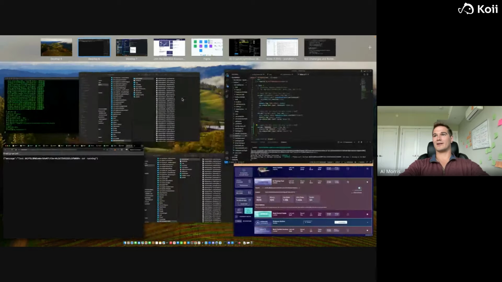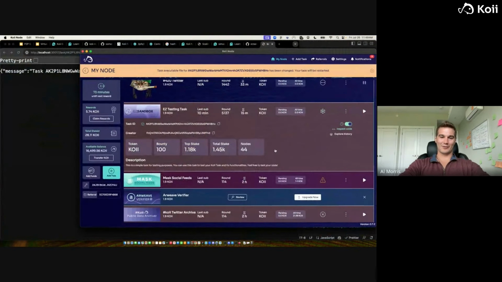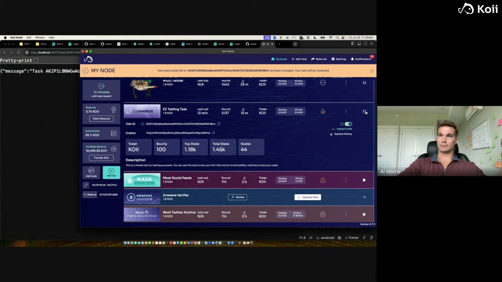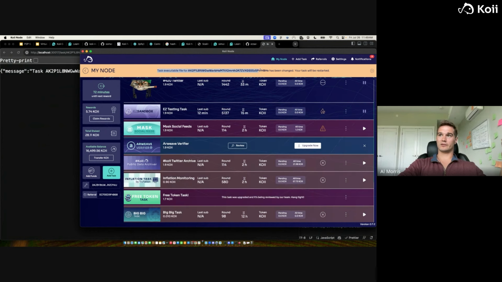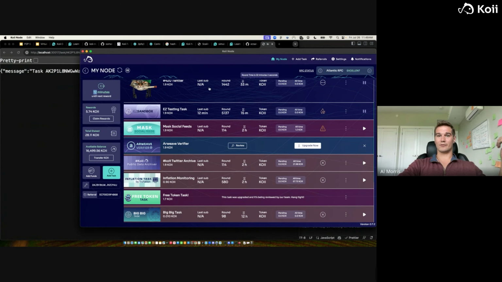Oh, we stopped the task, right? One thing to keep in mind is whenever that task file gets copied over, your node is going to stop because it says, oh no, the task file changed. We could be getting hacked. So you have to manually go in and restart it. It's actually also giving you a notification saying the task will need to be restarted. It's really important that it shows you this because otherwise somebody could change your executable file on you and get it to do something nefarious. So we have some safeguards in place to make that a little easier for you.